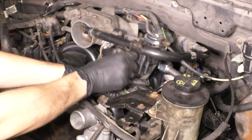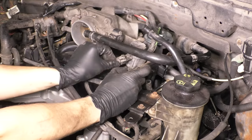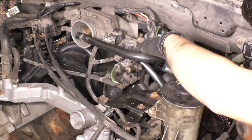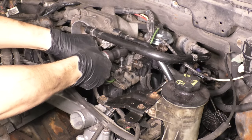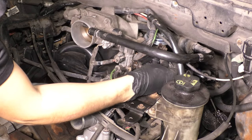Next, I'm gonna put on yet another bracket, which holds the EGR pressure sensor and this other solenoid here, which has a couple vacuum hoses going to it. Reattach the EGR vacuum hoses and make sure that everything is nice and seated in there. And then of course, we're gonna bolt this down. There's one screw that goes into the intake and one that holds it onto the EGR stud. And that's it, plug in the electrical connections.